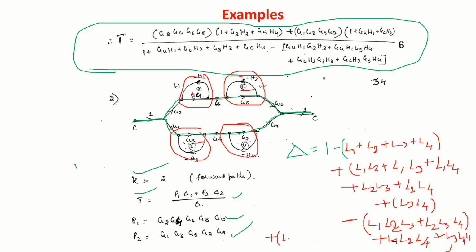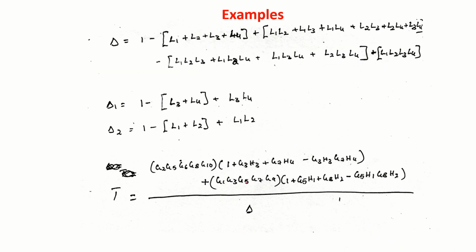All the 4 are not touching each other. Minus, plus, L1, L2, L3, L4. Yeah, to create this idea only, I formulated this problem like this. Okay, this is what you get. So delta will be a very large value.